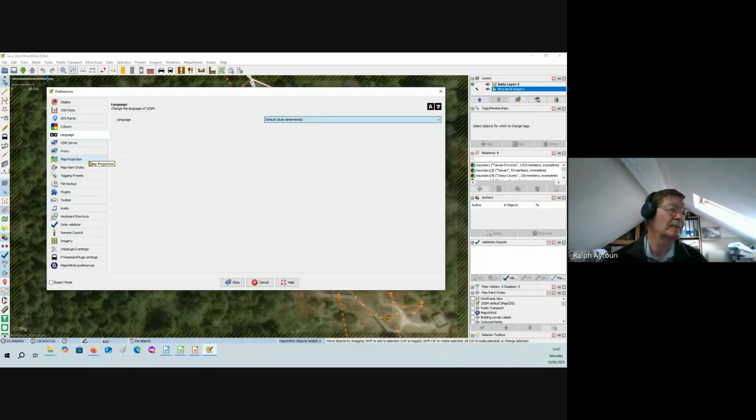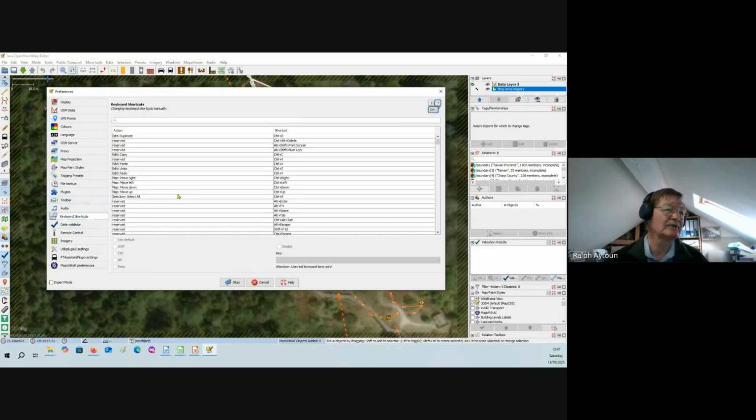We go down to other things like keyboard shortcuts. Now, this is a quick way of learning how to map, so that when you are mapping, you can use Control A or simply press A for line tool. You can press S for select tool. You can press B for buildings, and you can interchange very quickly just knowing the different shortcut keys. So you can find the shortcut keys here under the preferences.